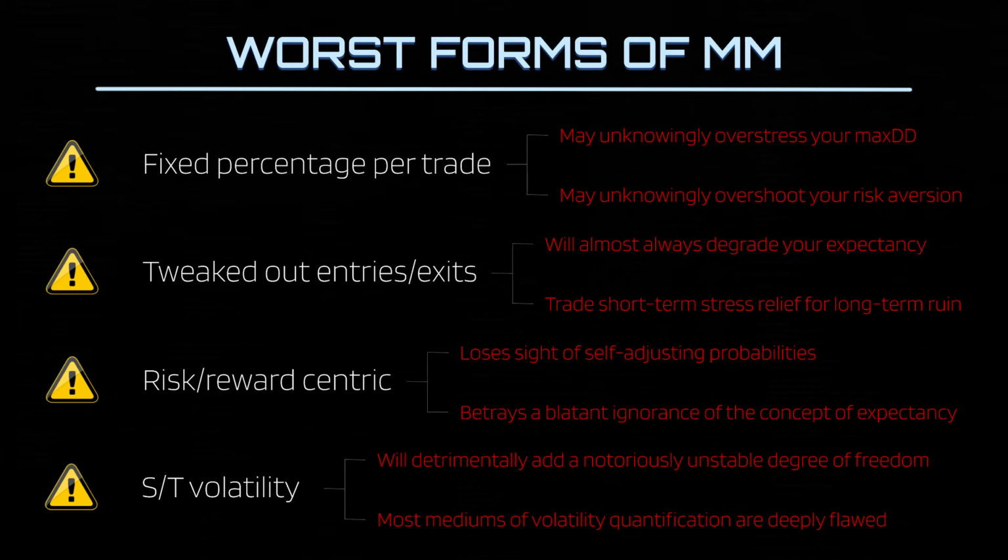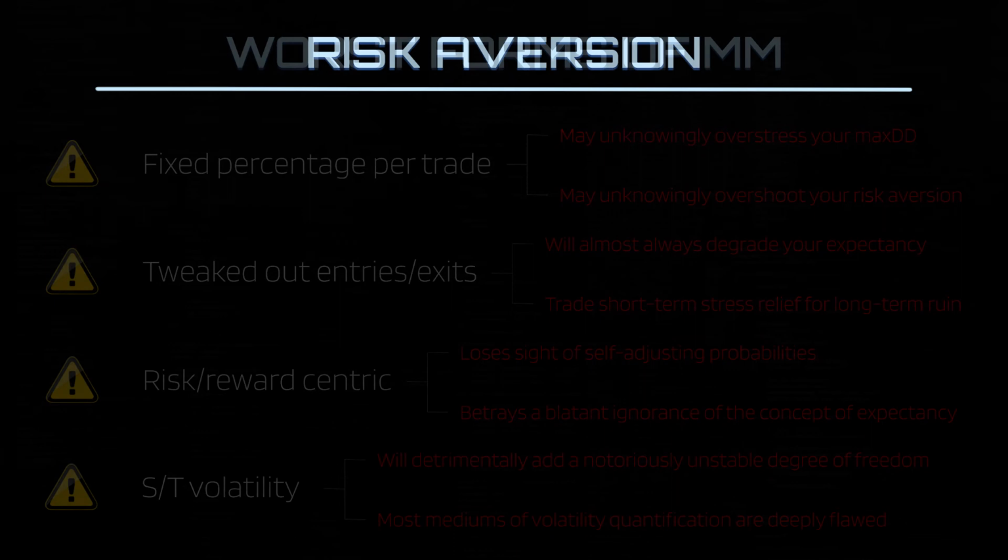Now, diving into the implementation of capital allocation, we need to focus on the first building block that is absolutely required to make money management work as intended. This one practical aspect cannot be objectively determined, but it can be deterministically quantified. I am talking about risk aversion.